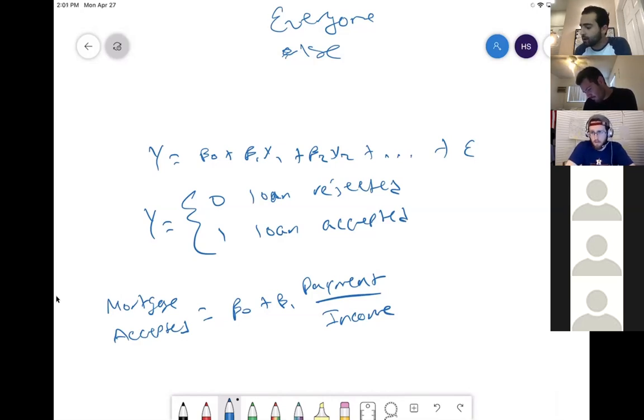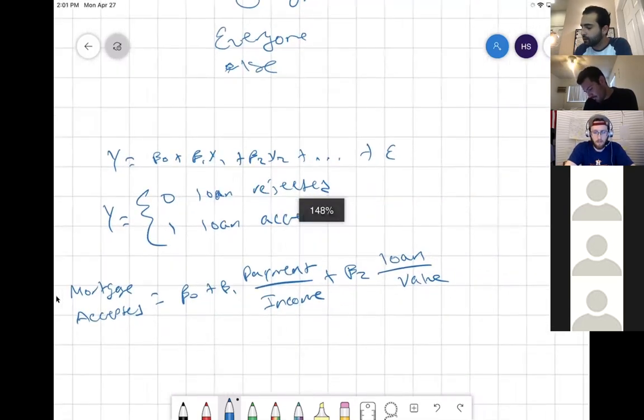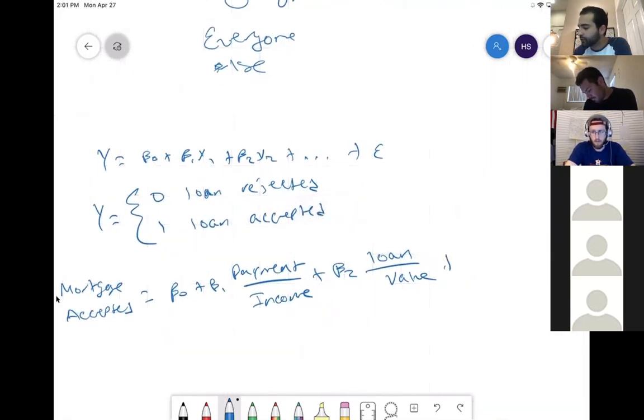Okay. What's the loan to value ratio? This variable, loan to value, contains a lot of information. It tells us about basically the debt to equity mix of the home. How much is the person actually putting down versus how much are they financing? We may have an additional term. What's the unemployment in this person's sector?